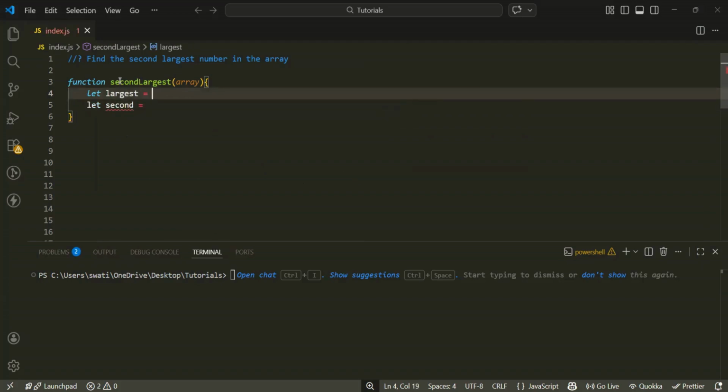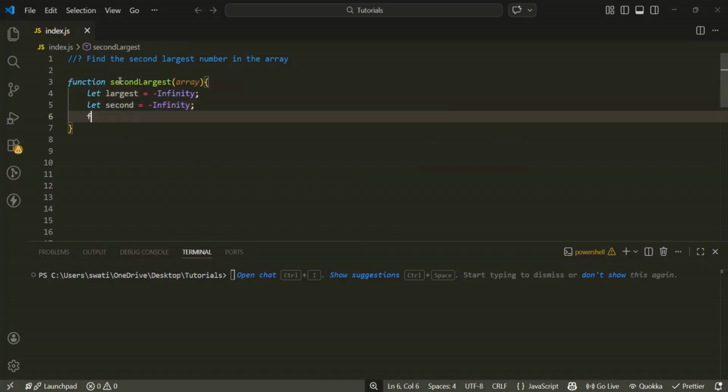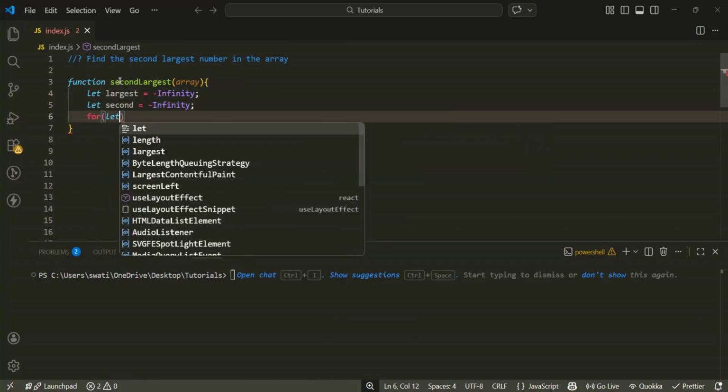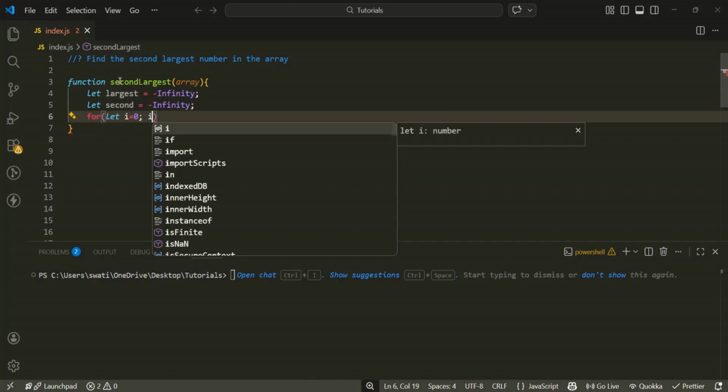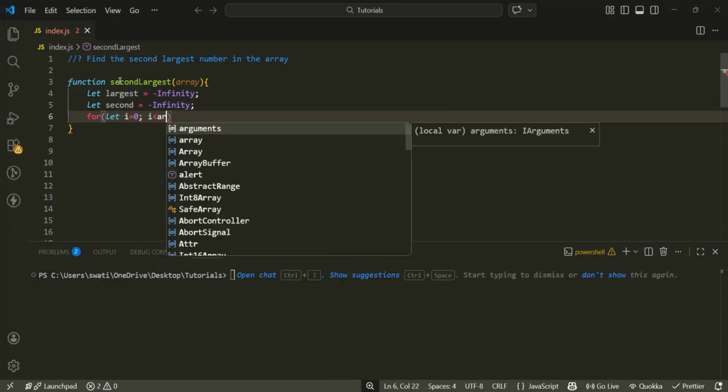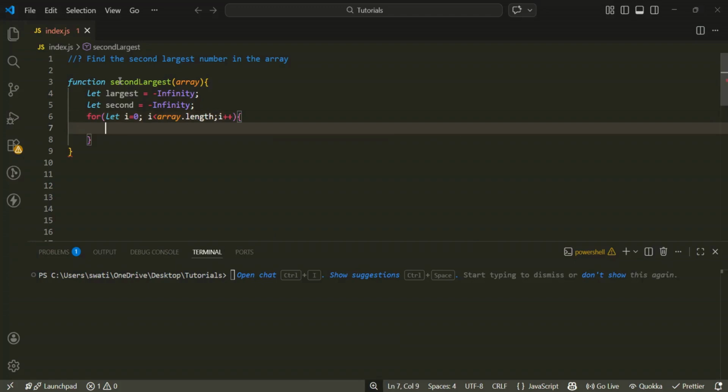And both of these variables will be initialized with minus infinity. Now we are going to run a loop throughout this array, with i plus plus.